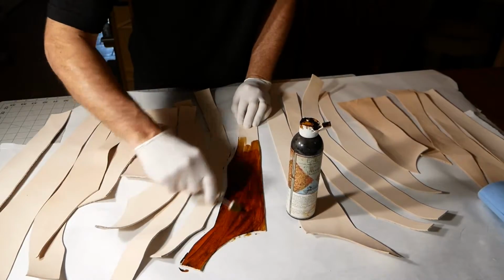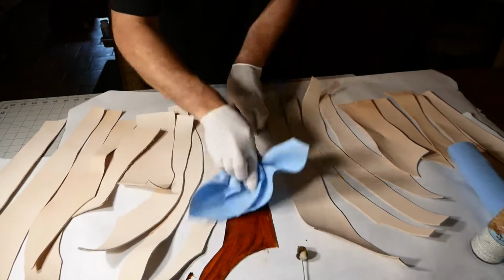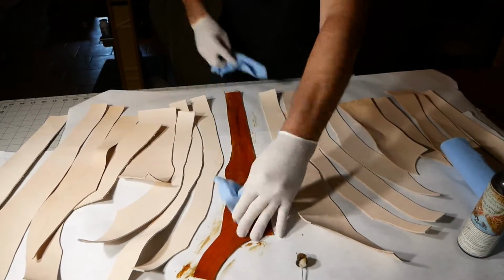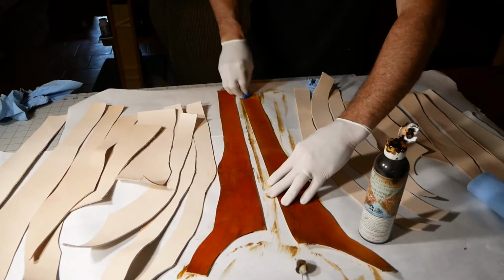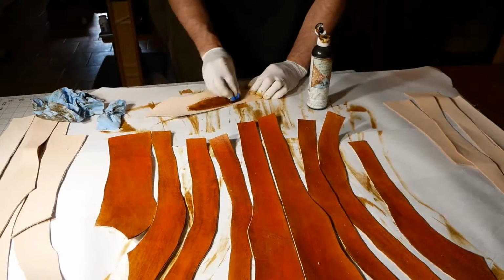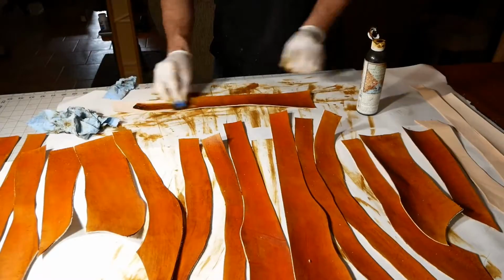Now, in an effort to keep the number of colors in this costume to a minimum, instead of dyeing this leather, I actually used resist. And this is just a tan resist. Worked out really, really well because it picked up all the little imperfections in the leather and made them look kind of dirty, like the vest had been worn and was kind of grungy. Really nice effect. Quite happy with it. Normally resist is used for carving, but that's the point of this, right? To try something new.